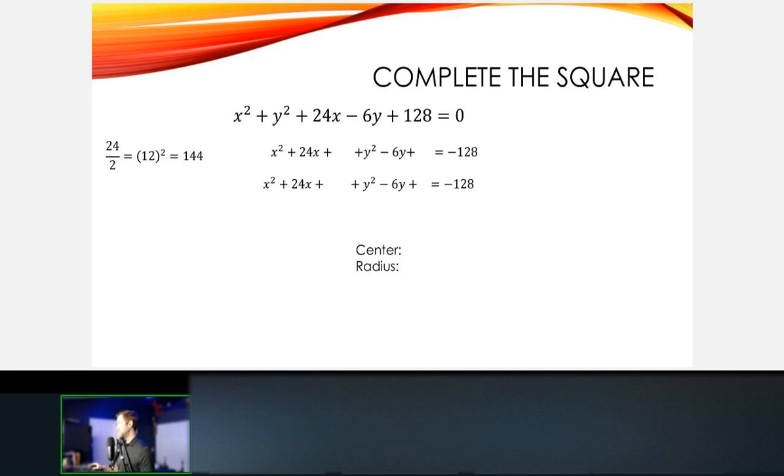So again, complete the square. You divide by 2 and square it every time. Take this number, this coefficient, you divide by 2 and square it every time. The number you get, the 144, that is what you're going to add. Now remember, it's an equation, so we just can't add 144 to one side. It wouldn't be balanced. So if you add 144 to the left, you must add 144 to the right.